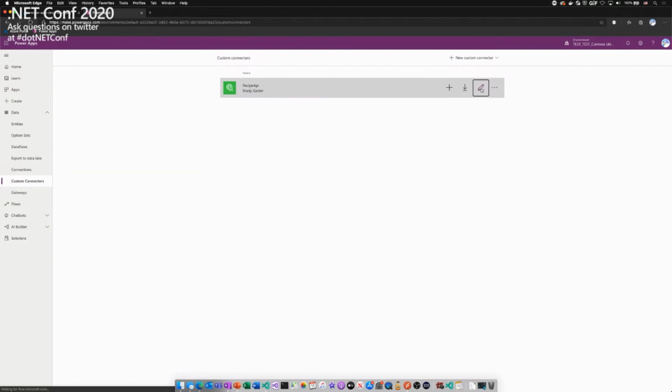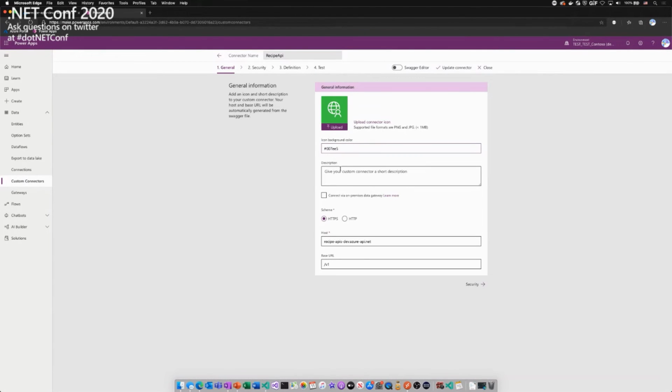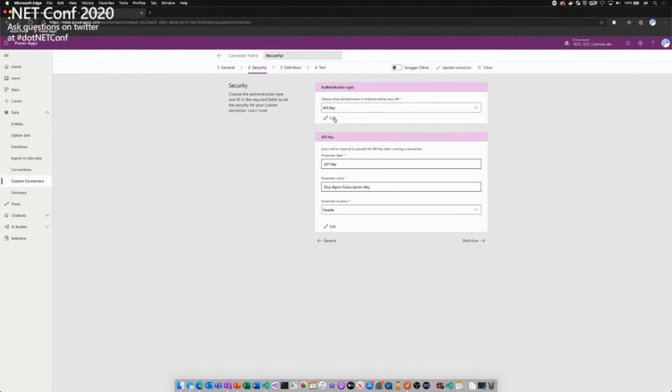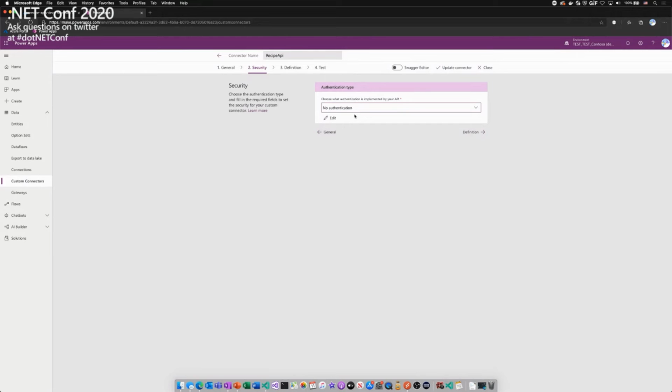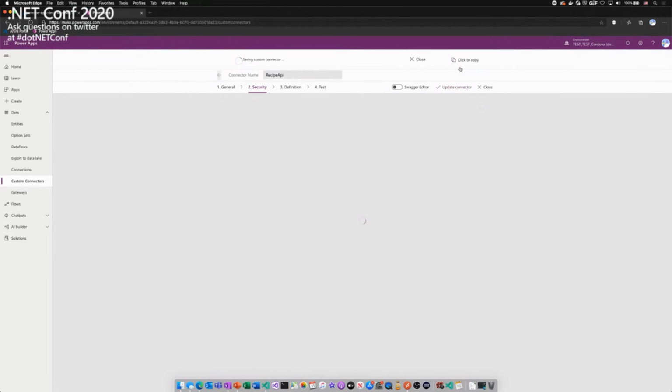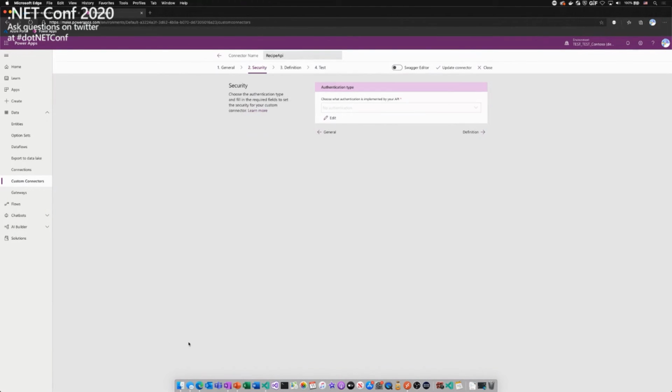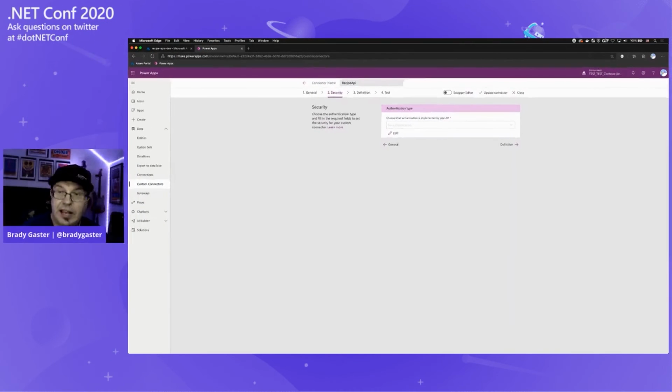So right here, I'm going to go in and, remember how I turned off authentication? Well, I want to make sure that I turn that off in here as well. It kind of comes over by default as the API key. So I'm just going to turn that off, and I'm going to update that connector. And once that's finished updating, I can actually use that connector inside of an app. Luckily, I've already written an app because we're almost out of time and I want to take some of your questions. So once this connector is saved, there we go. No authentication, got everything turned off. Let me move my Mac bar there.